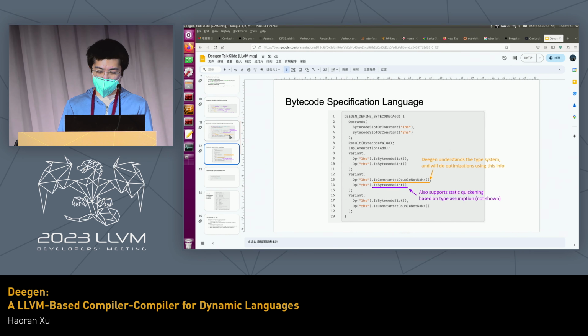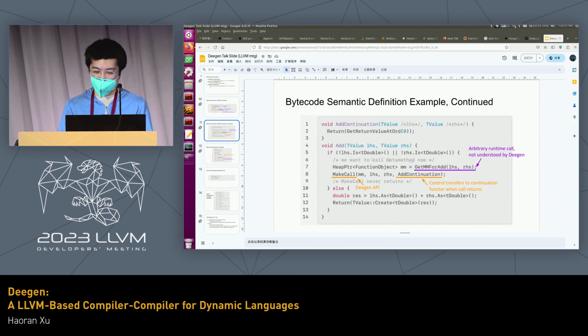We have a few ways to specify slow paths. One way is by type. If we know that an add is almost always going to have two doubles as type, then we can analyze this function and split this part out into a separate function, and that's a slow path. Another way is to say that some code is slow path by hand. We can simply write another slow path logic, and inside the hot path you can jump to the slow path, and that's how we know if something should be in the slow path or the hot path.